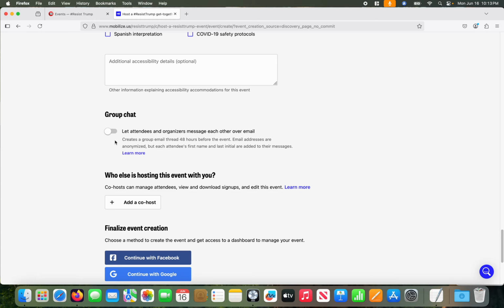Now this is a nifty little feature. You can let the attendees and organizers message each other over email about 2 days, 48 hours before the event, and it anonymizes all email addresses. So you have just a mini temporary forum to discuss things as needed.